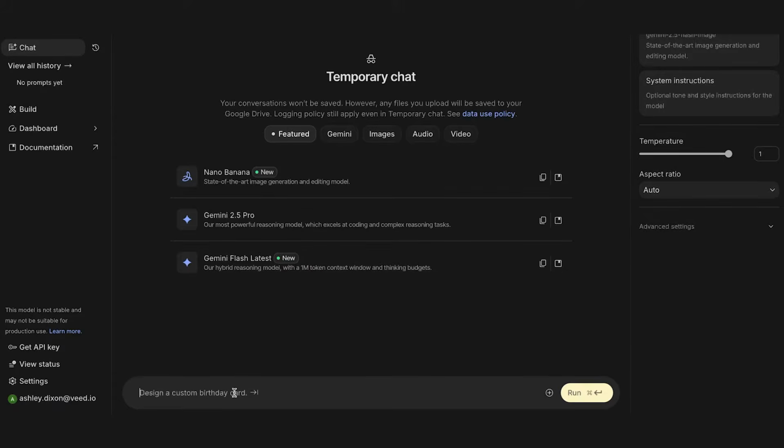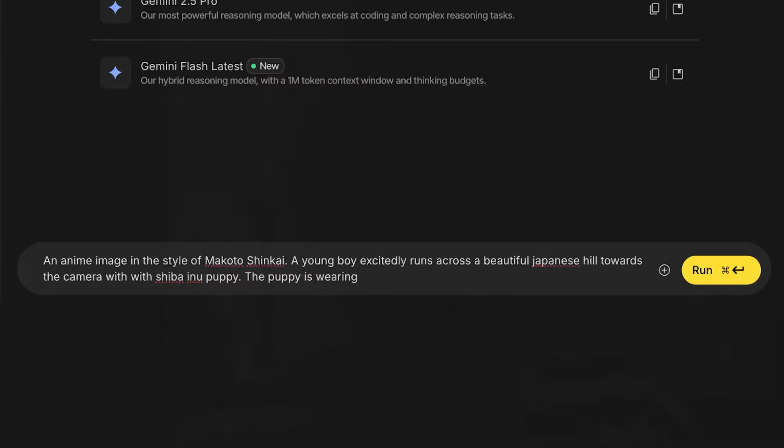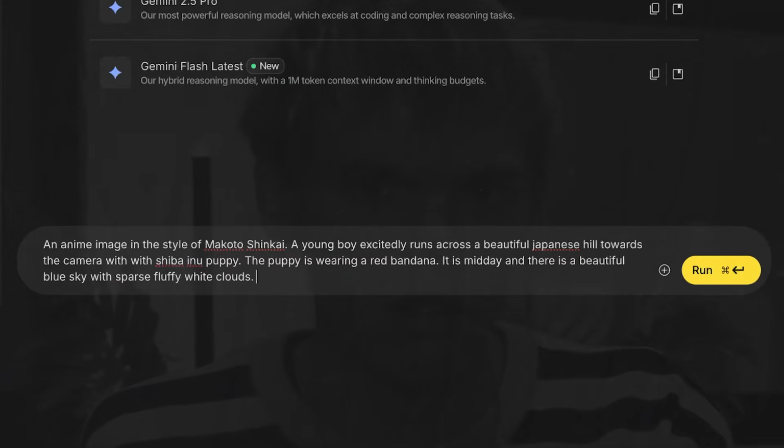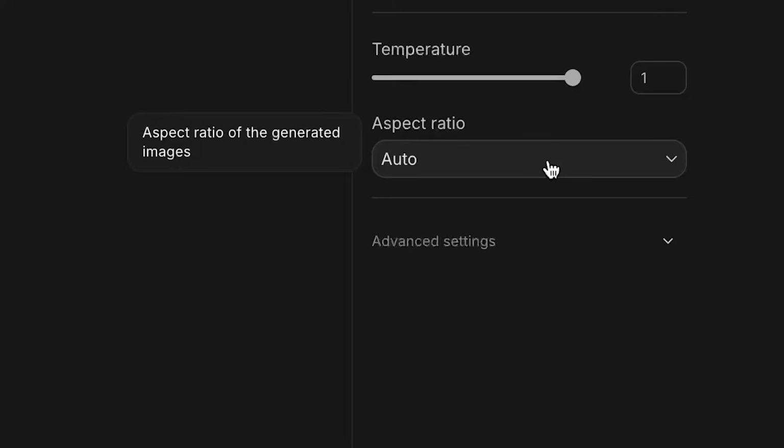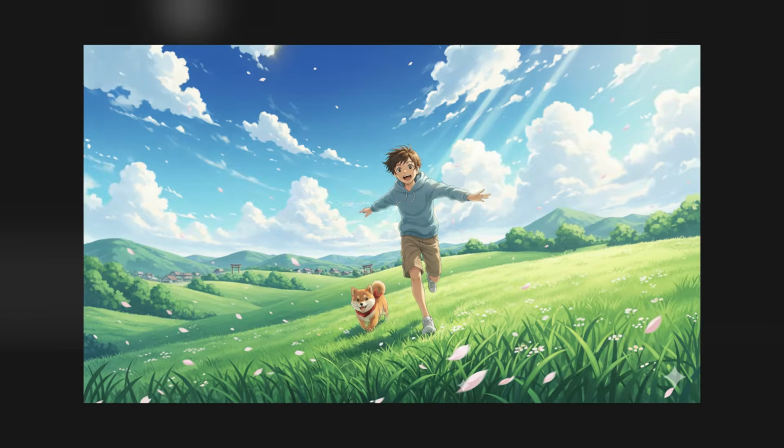As always, be as specific as you can in your prompt. I like to start with the art style before describing the main subject of the image, talking about details like what they're doing, their age, what they're wearing, whether behind their eyes lie an unspeakable pain that spawns from many tireless years of desperately trying yet failing to live up to someone's cruel and unattainable expectations. Oh, and don't forget to describe the background too. Make sure to select 16:9, hit generate, and there you go. We have our reference image.